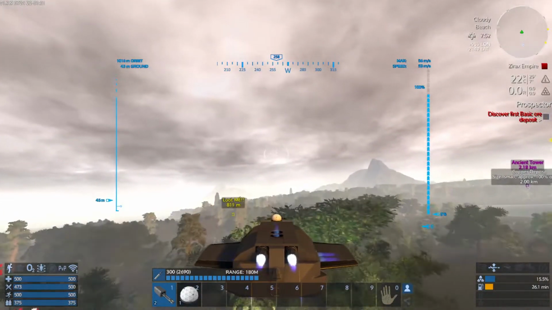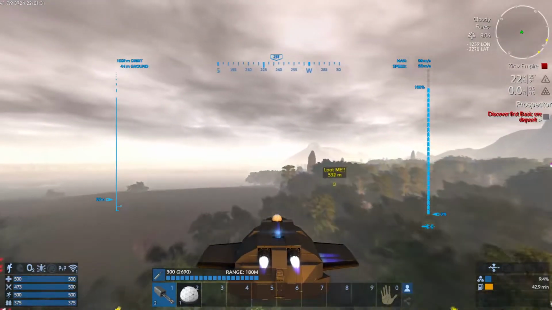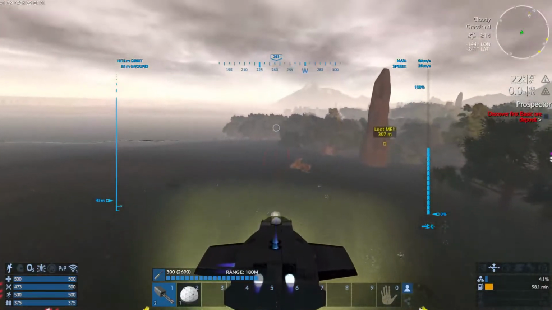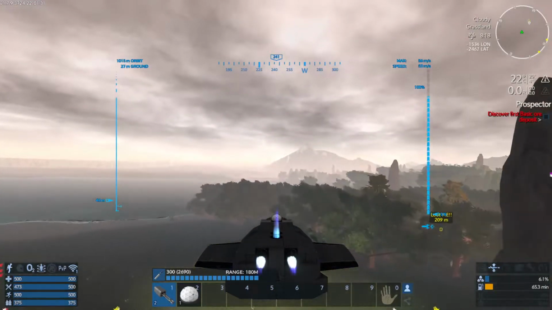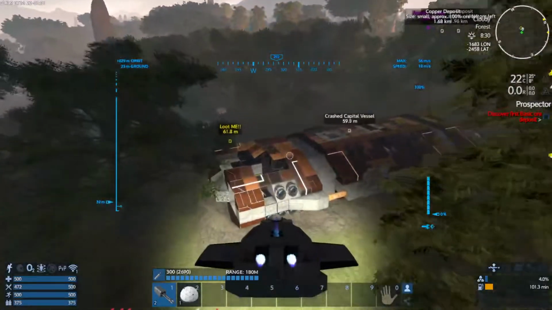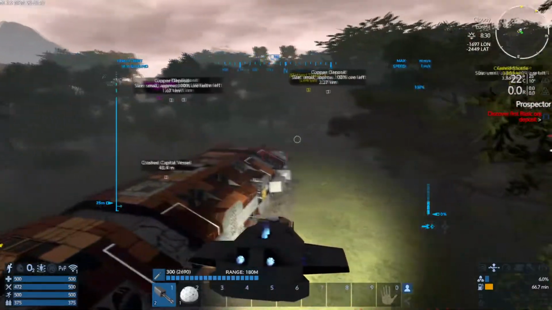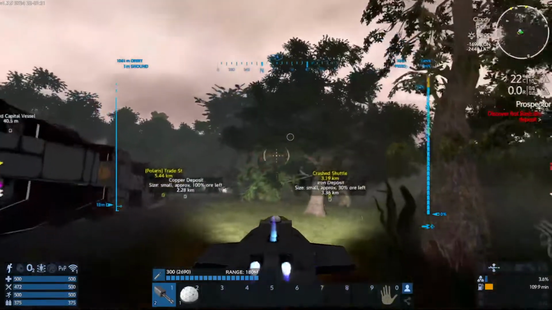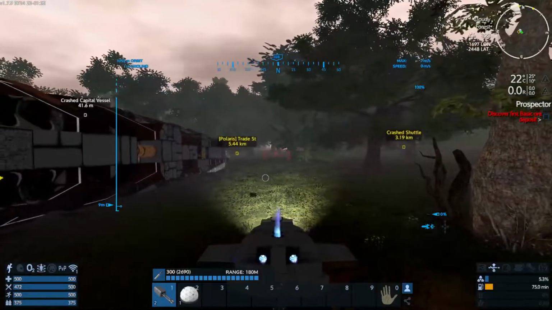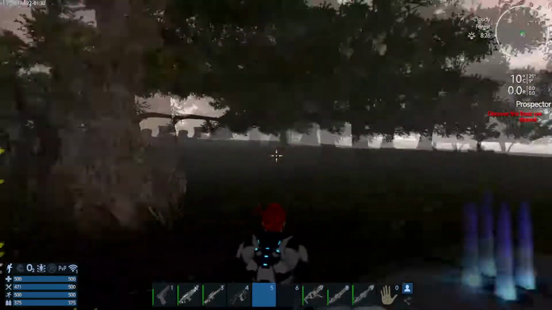All right, so let's go over this way. We're gonna head to the... Who is shooting at me? I haven't even been here long enough for you to start shooting at me. All right. Now, the reason I want to come over here is because this is a crashed capital ship. What that means is that we have a lot of stuff like engines and such that we can use. Alright, so, hey, knock it off. Will you let me out? Thank you.